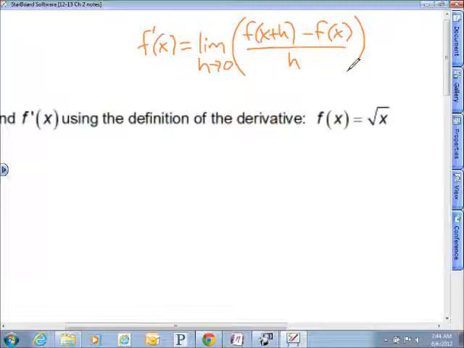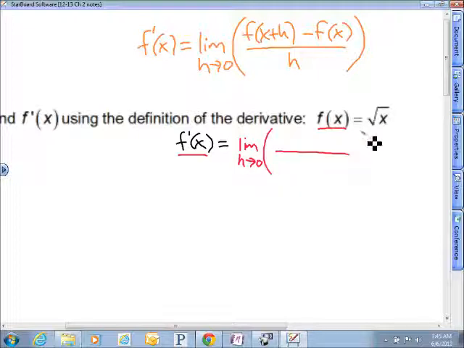Okay, so here's how I start a problem like this. If I've got to find this derivative, by the way, you always start with labeling this thing f prime of x, because notice right here it says f of x. We want to make sure we don't confuse it. We're going to do something different here, so don't just give me a string of equal signs. You're going to want to label that now. Okay, now I'm doing something different. I'm taking the derivative. So limit as h approaches 0 of, and I like to start here.